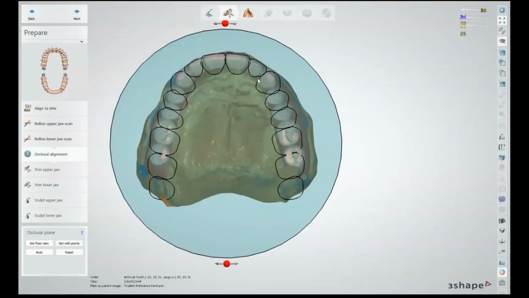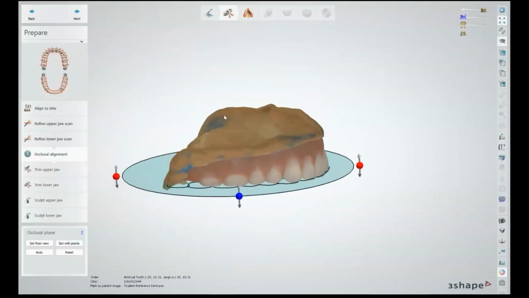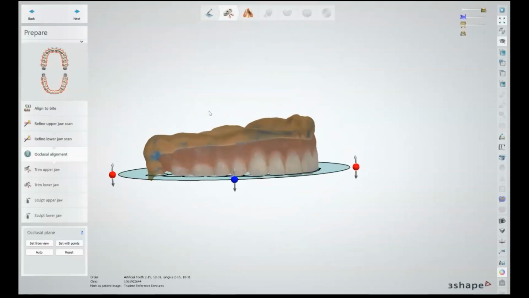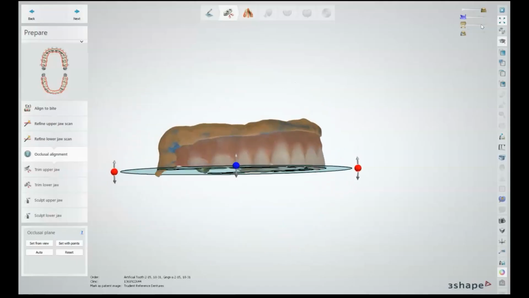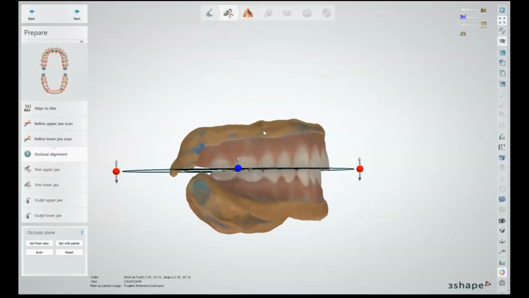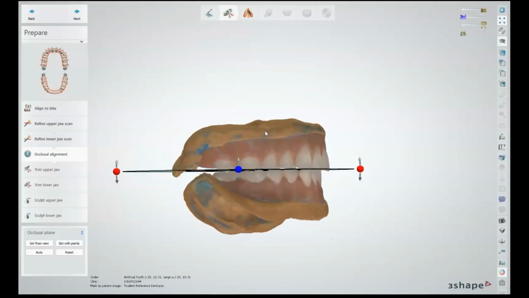This plane that it gives us here with these tooth silhouettes is generic. So it's not going to match every arch form and every size of teeth, but we just want to get it close. What this actually does is it helps us define the model closure. So what's going to happen at the end of this prepare step is it's actually going to build us digital models of these.